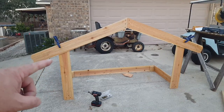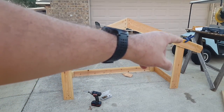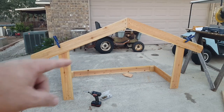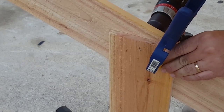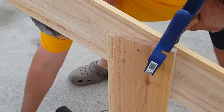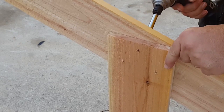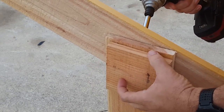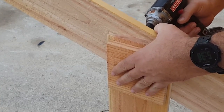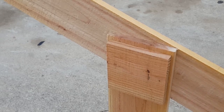Get a helper and mark 11 and a half inches from one end of the dog ear, then line that up with the outside edge and make the top flush with the top of the side piece. Clamp it, and now you can drill your holes for your blocks. Put your screws in almost all the way through, then you can take the clamp off and it won't fall. Put your plate in the back, pinch everything together. Do the same thing to the other side and then you're finished.